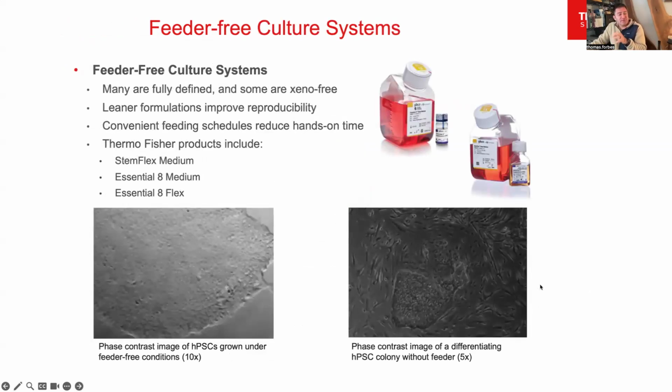Eventually, though, I would say there was a big trend towards media matrices developed to support PSCs completely independent of feeder cells, which at the time was a really incredible concept. And in feeder-free cultures, we're essentially working on the principle of omitting those feeder cells and then supplementing or developing the media itself with all the necessary culture components. Again, we put this in the media to compensate for things like nutrients, growth factors, even extracellular matrix components that would be otherwise missing.